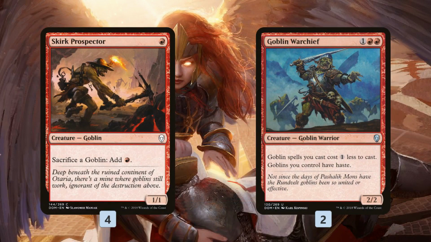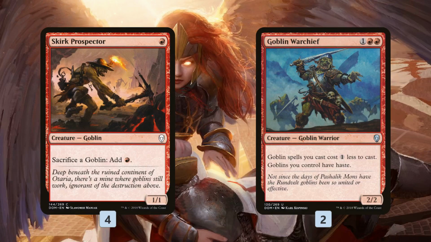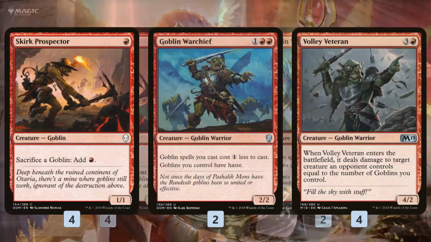Along with Skirk Prospector, we have another rampy goblin in Goblin War Chief. It just makes it so all of our other goblins cost 1 less to cast, so our 5-drops become 4-drops, or our 4-drops become 3-drops, and it gives all of our goblins haste. So our goblins are kind of like Ball Lightning, coming in for damage out of nowhere when we have a Goblin War Chief on the battlefield.